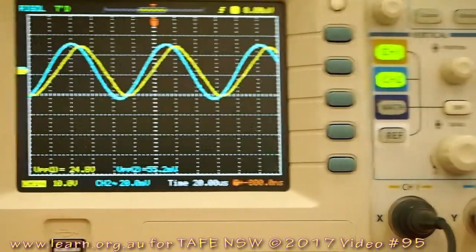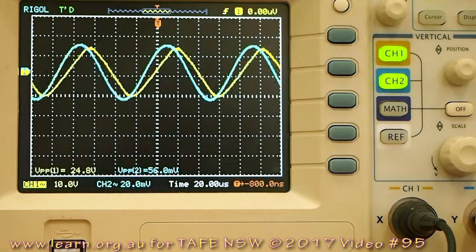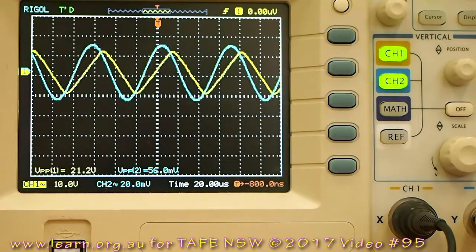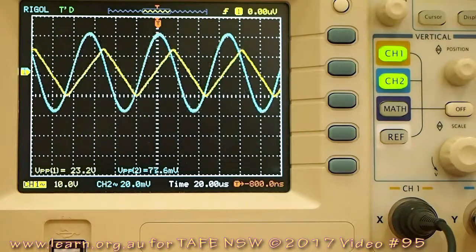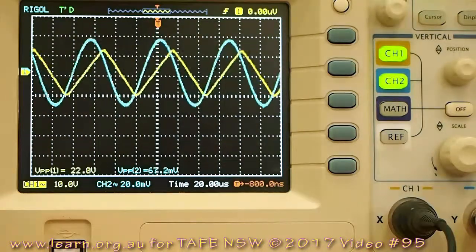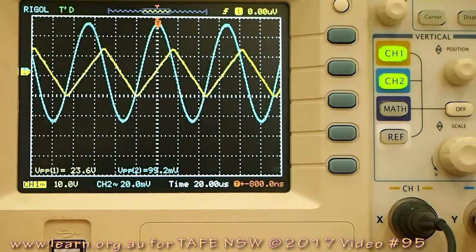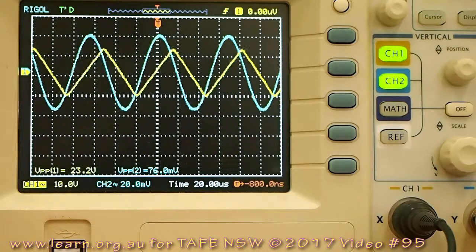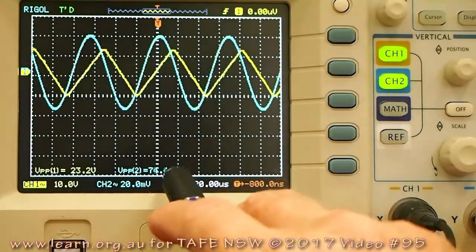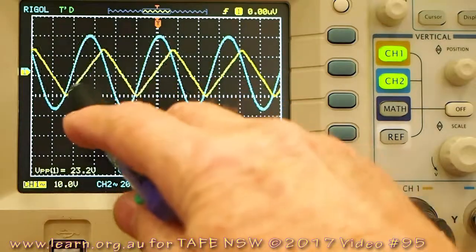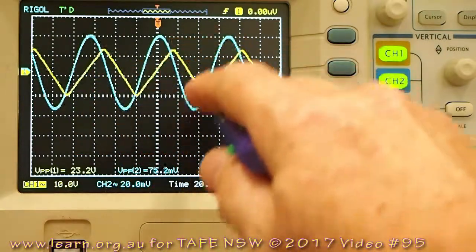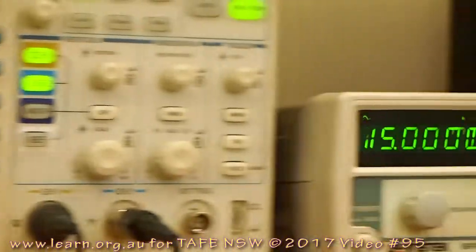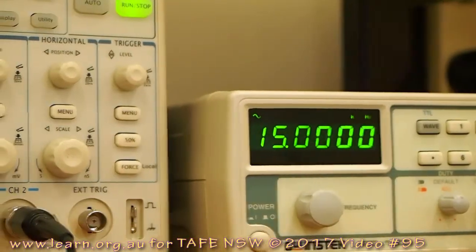I'll go now a little bit higher in frequency again. And can you see that? Oh, look at that. I'll just try and maintain the... No, I can't even push the output anymore. I can increase the input voltage to the amplifier, but the amplifier has really, can I say, jacked up at that stage. I'm putting in even 75 millivolts peak to peak of input signal, but look at this. I've got a beautiful triangular wave coming out now at 15 kilohertz.